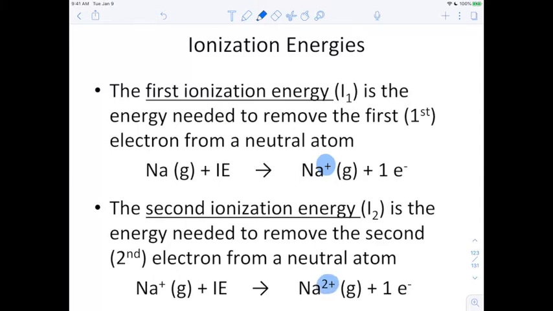Now here we're looking at sodium, and we know sodium doesn't normally form a 2+, but we have a lot of other ones that do. We have calcium, we have magnesium, and the truth is in the laboratory we can force a second electron off of pretty much any of our atoms if we really want to. And the same rule applies to all of our atoms, whether this is something like sodium that normally doesn't want to become a 2+, or something like calcium that does. And that is your first ionization energy. The energy to remove the first electron is always going to be smaller than the energy to form the 2+ ion, the second ionization energy.